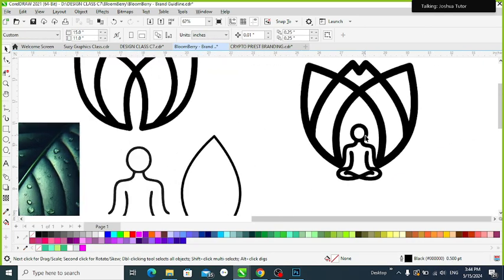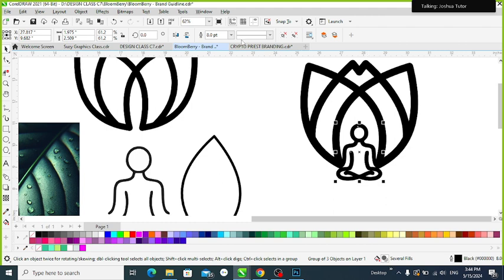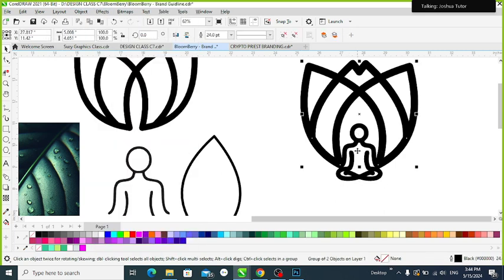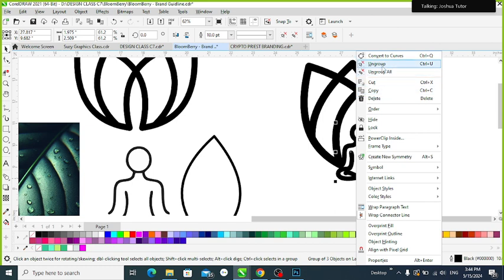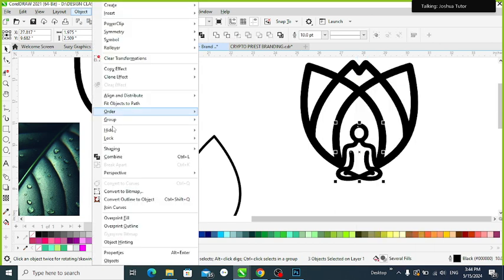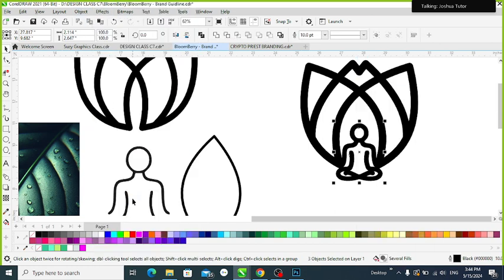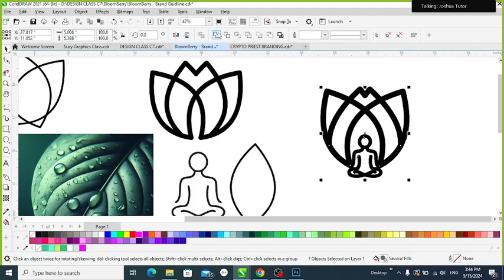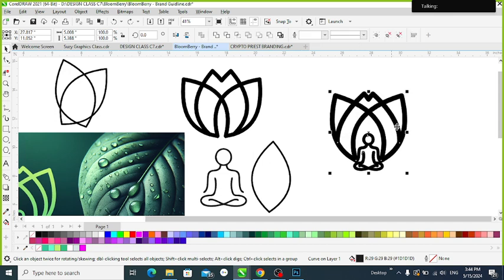So at this point, this one is still an outline, so I have to convert it also. When two objects are grouped, they can't be converted. So I go to objects and I say convert outline to objects, right? So it's now together and I can now weld them. Sorry.